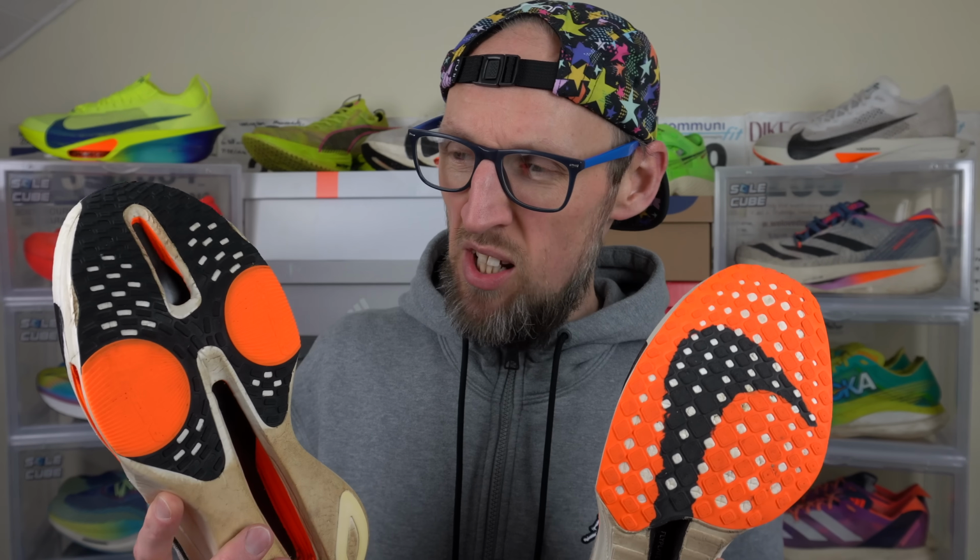In terms of outsole as well, I think the ALPHAFLY has just got a little bit more to it with the slightly deeper lugs and ridges here. I mean, both of these are road racing shoes, let's not go away from that. But over significant mileage, I'm not seeing too much degradation to that rubber. The discs on the ALPHAFLY 3 are in fact really, really durable. They're showing very little signs of wear whatsoever, about 100 kilometers in. And the black rubber that surrounds that is even better. There's almost no sign of wear at all.